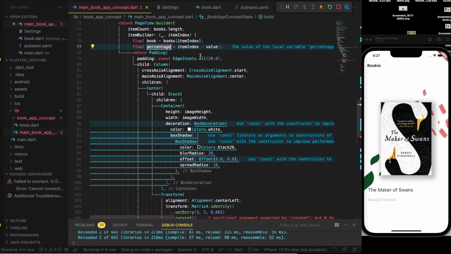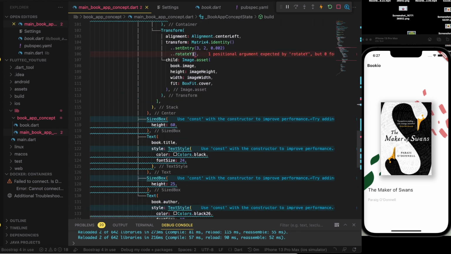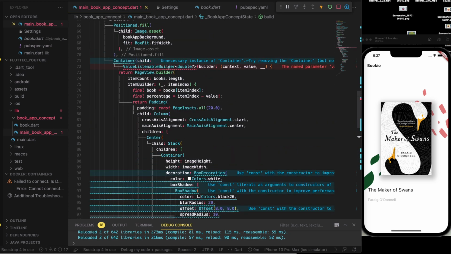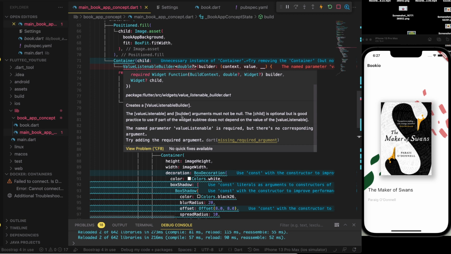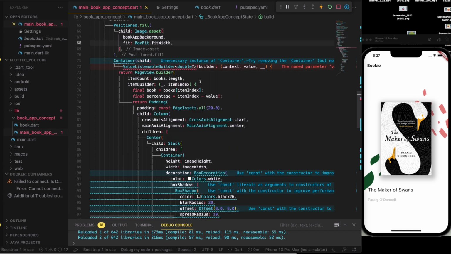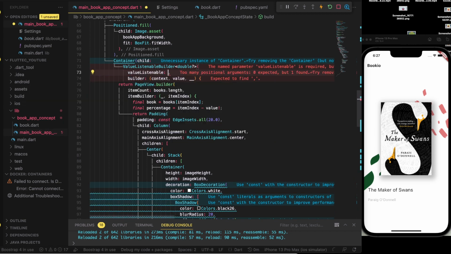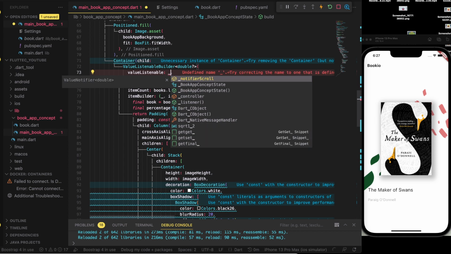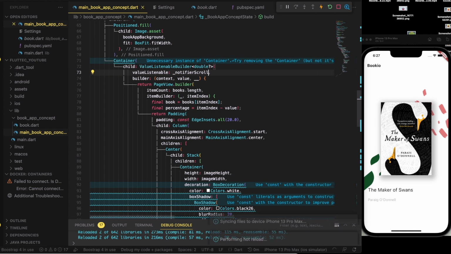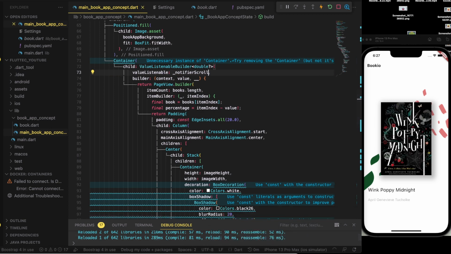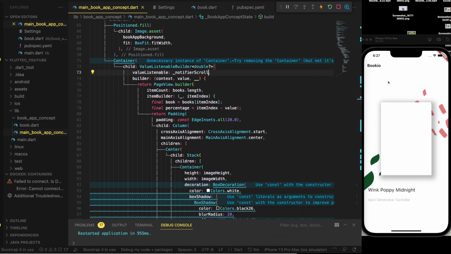Let's give it a percentage. It's giving an error: try adding the required argument. So valueListenable, got it. Let's get a valueListenable, notifierScroll. Let's hot reload.